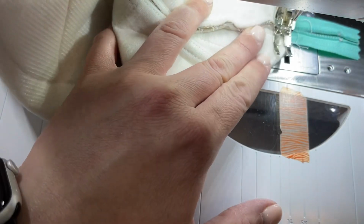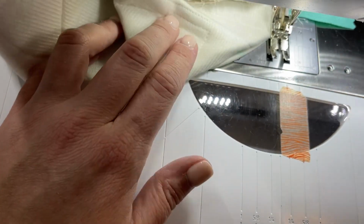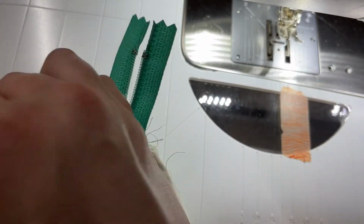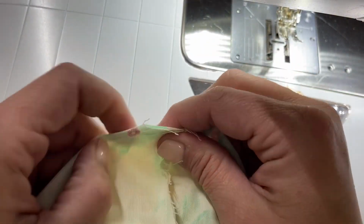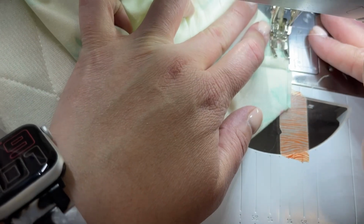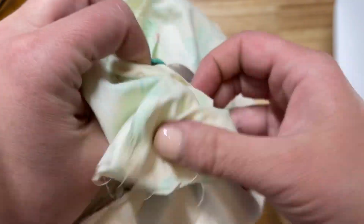Make sure that when you're boxing these corners, you are backstitching at the beginning and end of each seam to make sure that's a secure seam, and then you can trim off the excess zipper tape. You're going to repeat this process at the opposite end of the zipper to box the other corner, and then you're going to box the bottom corners of the bag as well as the lining bottom corners.